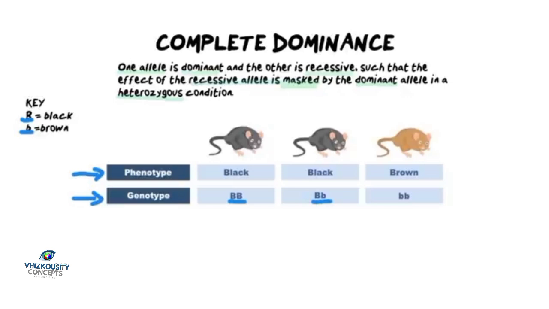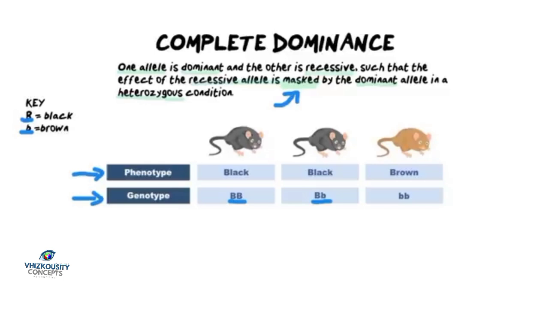And the reason for that goes back to the original explanation I gave at the beginning, where I spoke about the fact that if there is a heterozygous condition, a big letter and a small letter, you are going to get a masking of the recessive allele. In other words, when there is at least one dominant allele present, the organism will express that dominant allele in its physical characteristics. You'll be able to see it.